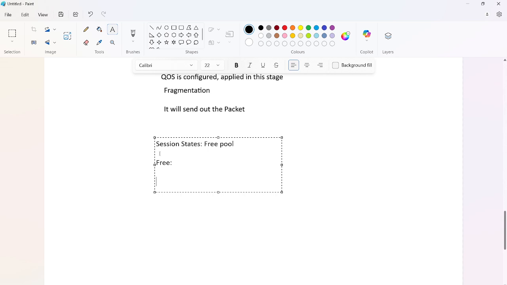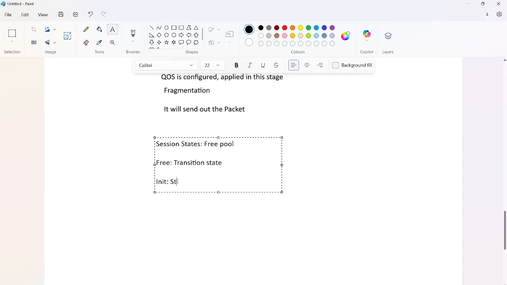If there is any traffic received on the firewall, the session moves out of the free pool. This free state is a transition state. We cannot see it with our eyes because it transitions in a fraction of seconds.